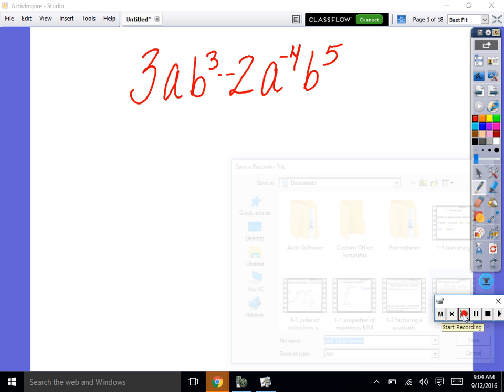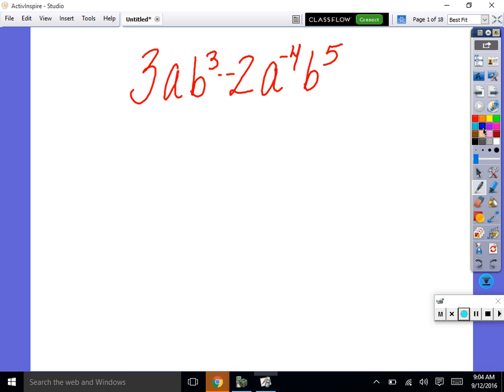So if you saw something like this on the test and I said simplify, are we doing properties of exponents? Since there are no addition signs in here, no subtraction signs, isn't it just multiplication? So you would say to yourself, it's properties of exponents. Now I know that 3 times AB cubed, even though it looks connected, isn't connected, right? That's just 3 times A times B cubed times negative 2 times A to the 4th times B to the 5th. So we can reorder it in any order since it's all multiplication.